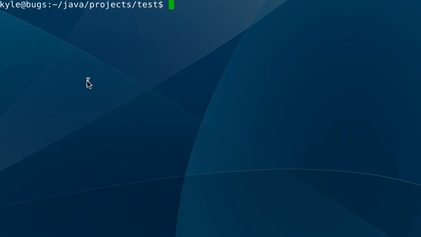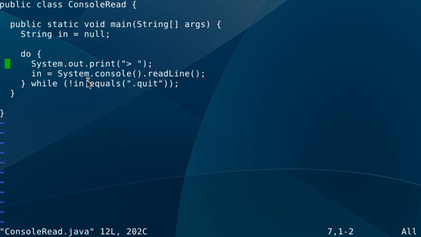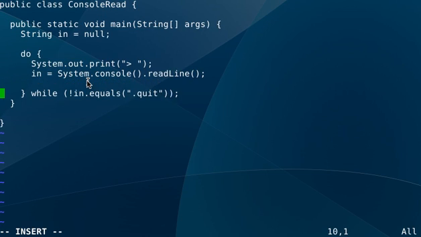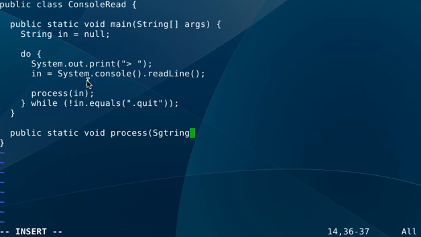You could easily branch that off so that you have different commands doing different things. So for example, after it does that, you could tell it to process the command, right? Since we are in a static method, we have to do another static method here.